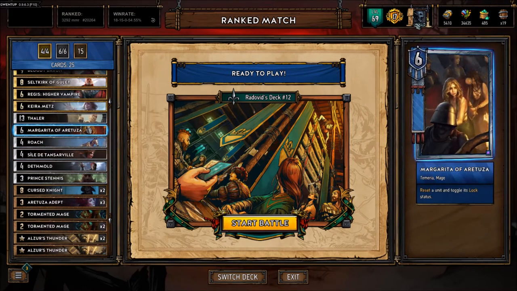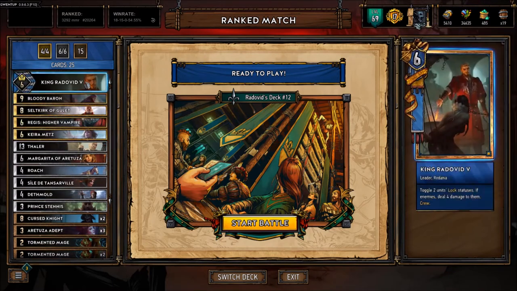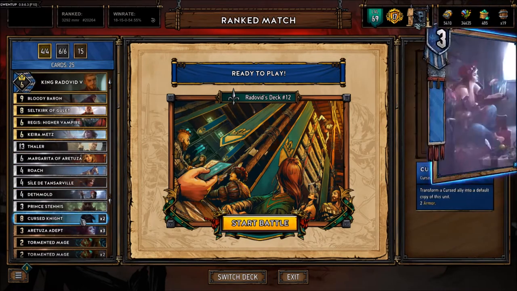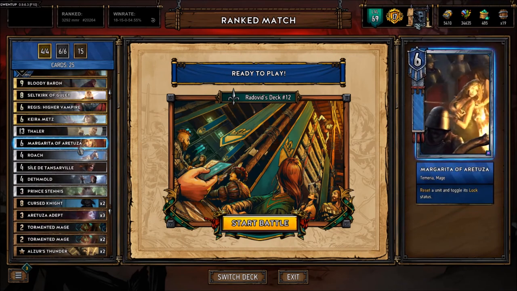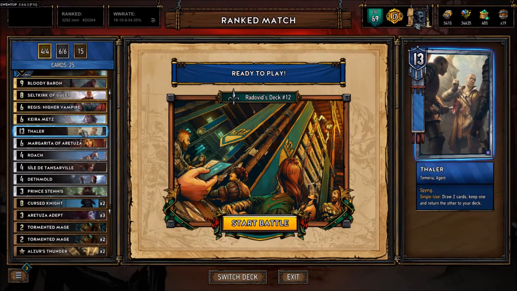We do have Margarita in here. Just an overall bamboozle, you can play your Radovid and they're thinking, oh, well, my lock card's safe, and then you drop Margarita. Margarita is a pretty good card, especially with buff cards running crazy. You can get some pretty good value out of her.